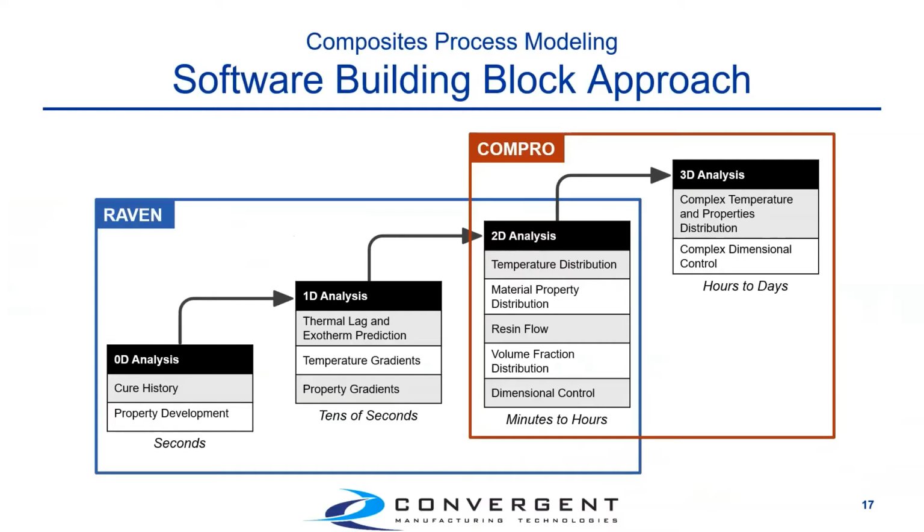And then Raven can do some limited 2D analysis. We have some templates available, some flexible and some fixed, that can be used to do some limited 2D analysis. COMPRO starts with 2D and extends to 3D. It's applicable when you have very complex geometries and spatial variation of your HTCs or of the temperature, or in the thermomechanical analysis when you're trying to predict the springing, when you have complex 3D features in your part, then you have to choose the 3D analysis. So Raven can do 0D virtual testing, 1D drill-through, and some limited 2D. COMPRO starts from 2D and goes to 3D.